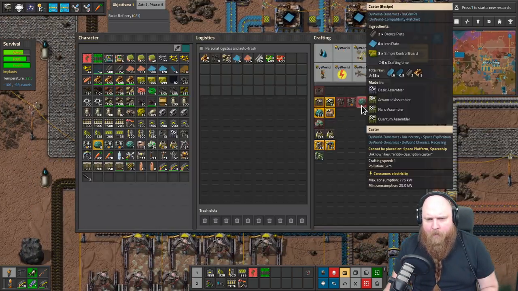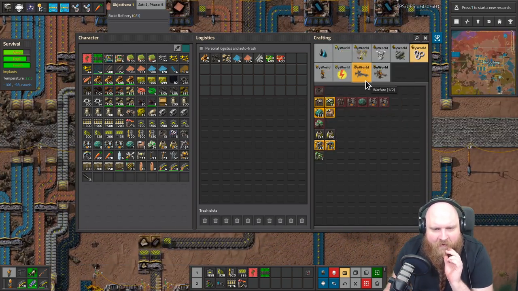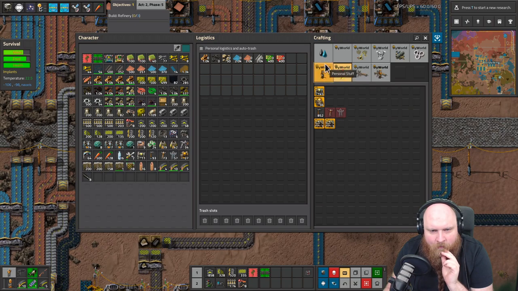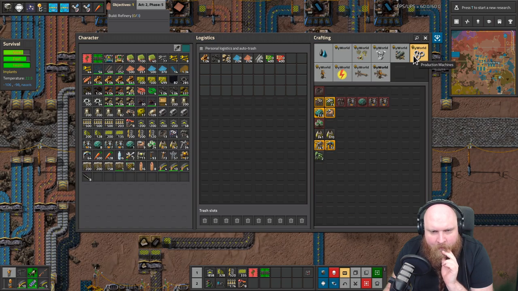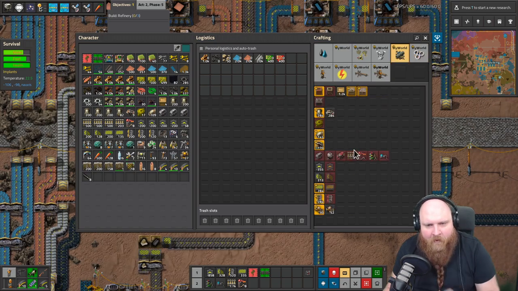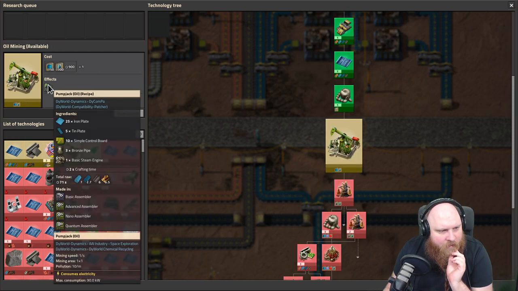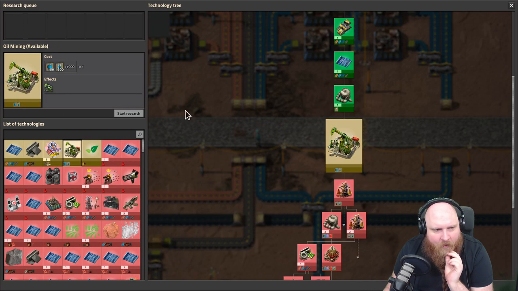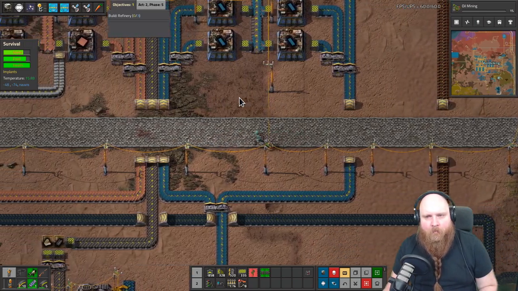Can we make a refinery? We can dig for gas. Well, we'd expect the refinery to be in here. I don't see it. Not over here. Not over there. Not over here. Not over there. I don't think we can make the refinery. Do we need to research that? That's oil pump jacks. And here's the refinery. You know what? Sure. Start this research, please. Oil mining. Yeah, we can do it.